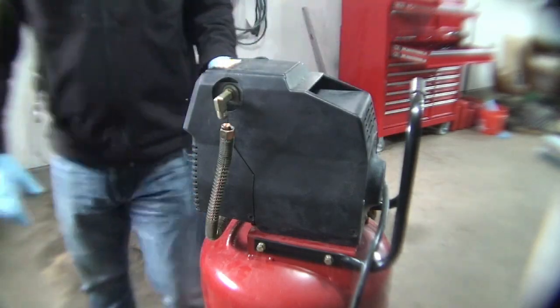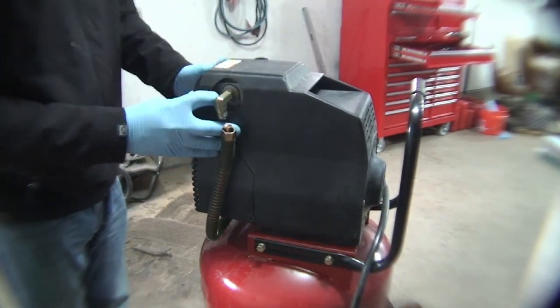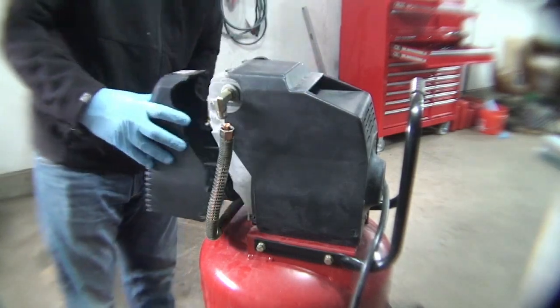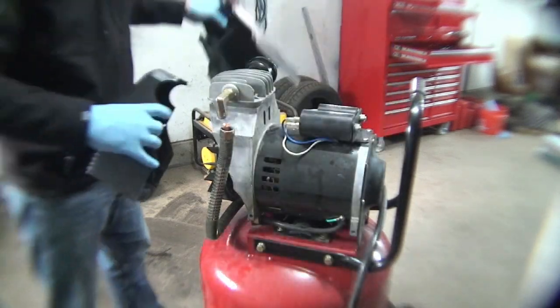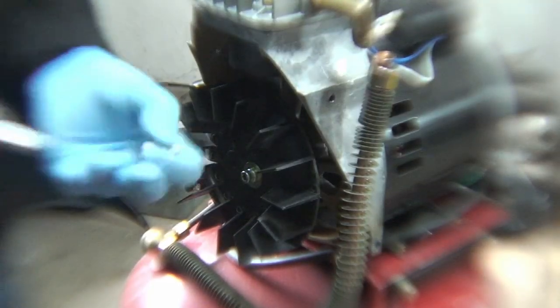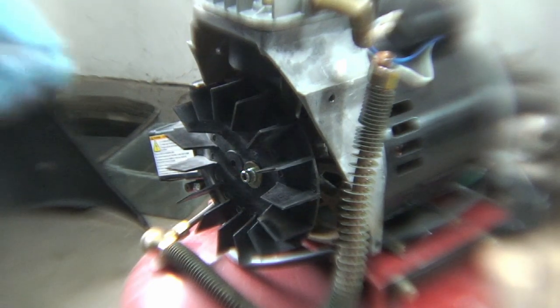So we got those off. Let's take the cover off now. Comes off pretty easy. There's the front. Should come right off. There it is. All right, so we've got a hex 5 that we're going to use, I believe.